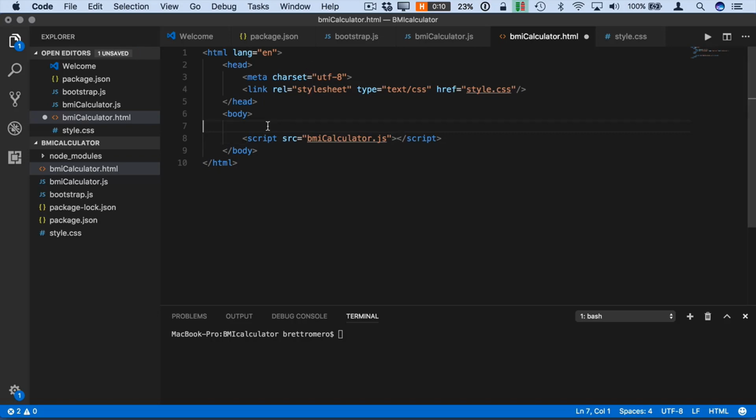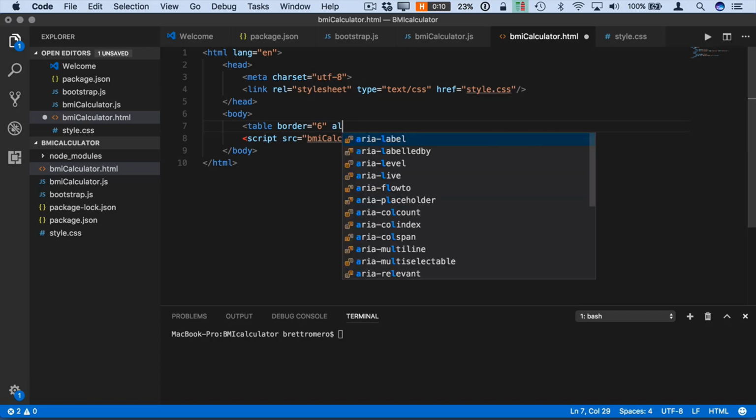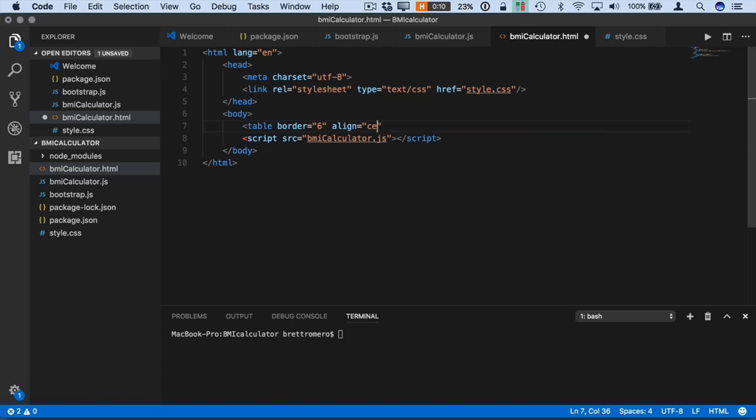Okay, so we're just going to use some tables in this case. And we're going to create our first one here. And we're going to have a border equals 6. So some of this, once we get things going, is just going to be some code to help with the layout, not really functionality. And I'll just paste that in so that we're not chewing up too much time on something that's not really related.